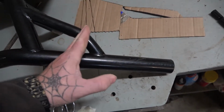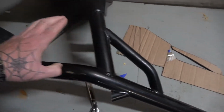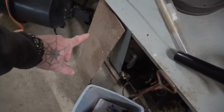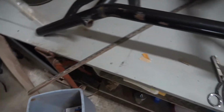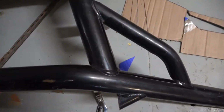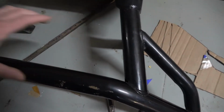I kind of made it up to here and then another piece up to here. And then a piece I'm gonna go across here with some thicker plate, which you got right here, I don't know what that is, probably 8th inch. And then this other stuff I have is probably 16th inch. It goes here, I don't want to make it too heavy. The biggest plate I'll put is right here.